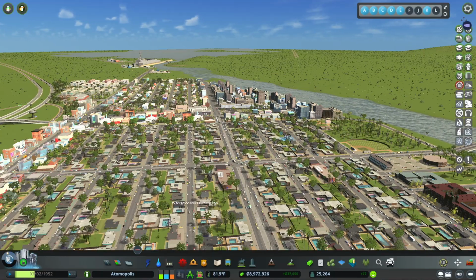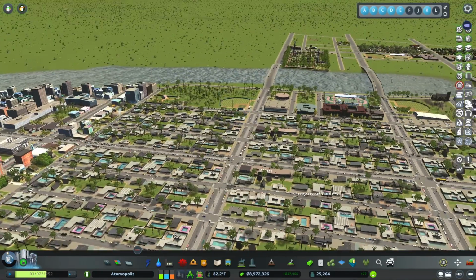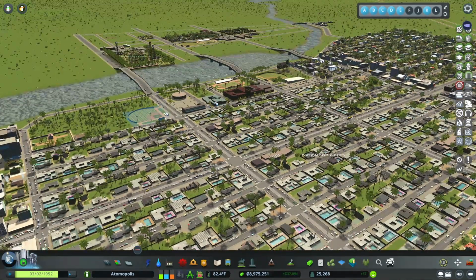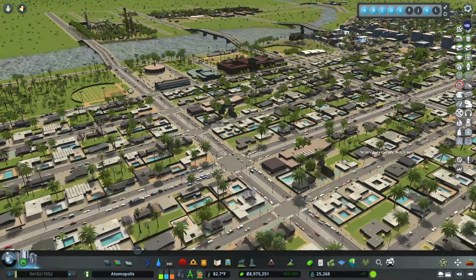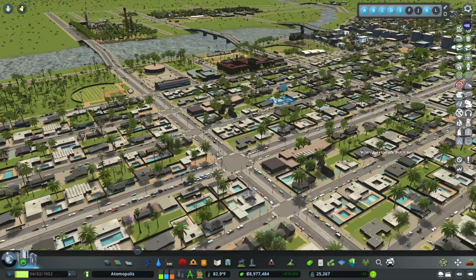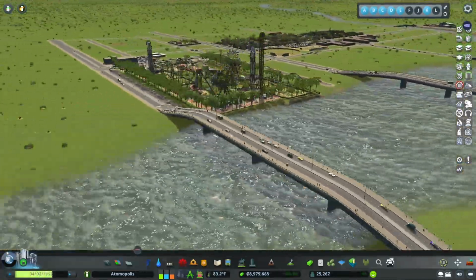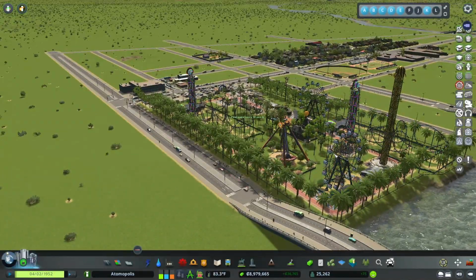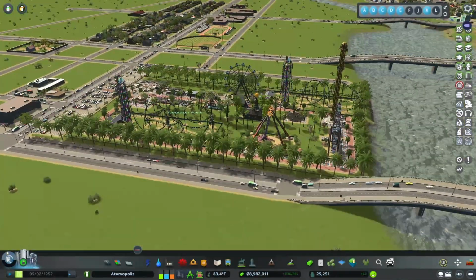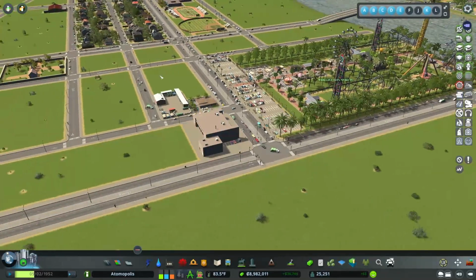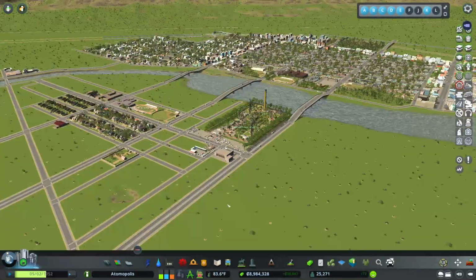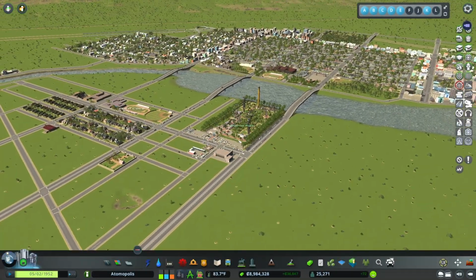And I really like how baseball fields and football fields, those kids are getting the finest education this side of the Cascade Mountains, I tell you what. Those are great facilities there. We've got an amusement park. Oh, look at that. We're having fun times here at Neutron Park. More ball fields. We're putting in more residential development because the residential demand is here.